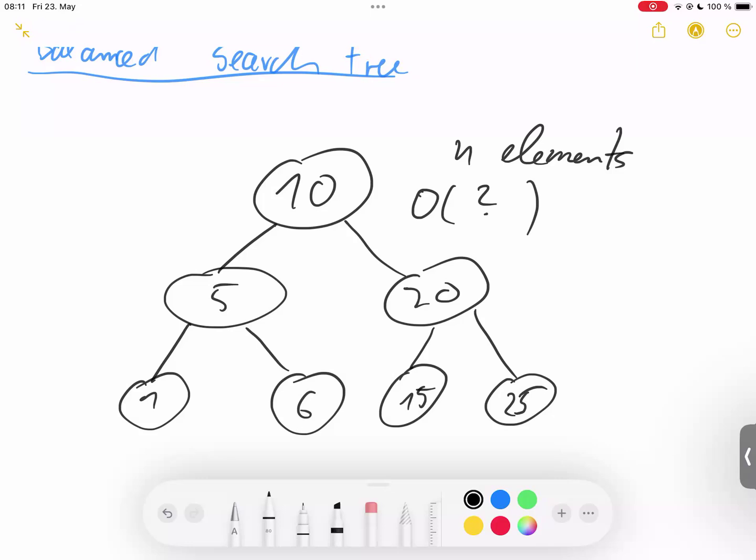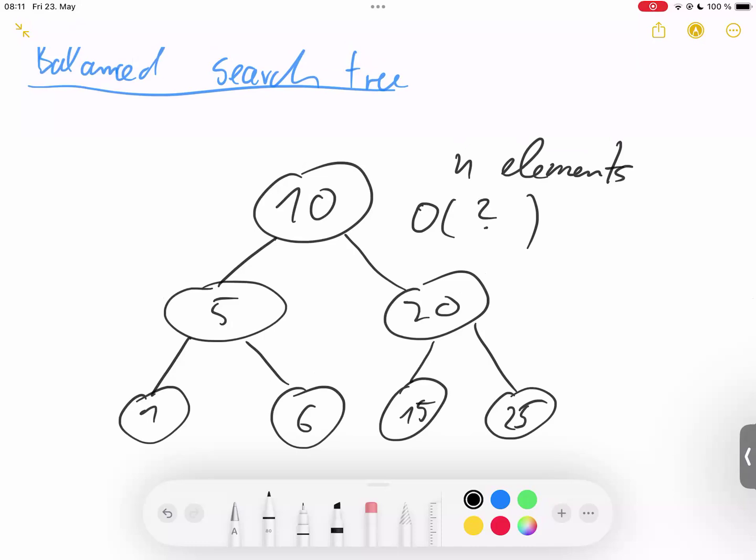So if I have a balanced search tree, then searching in the search tree for an element when I have n elements, this would be O of log n. Concretely, it's the binary logarithm, but we don't care about the base of the logarithm.